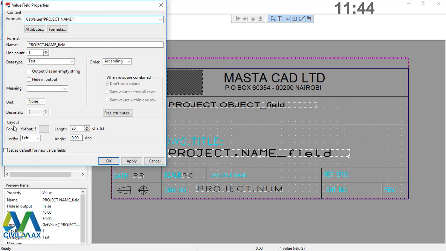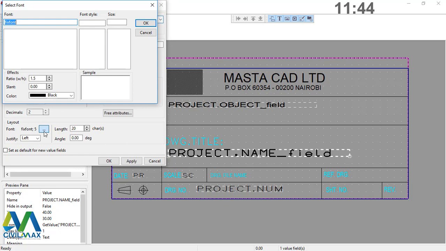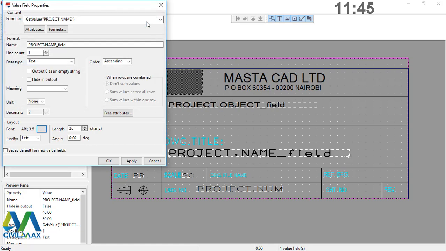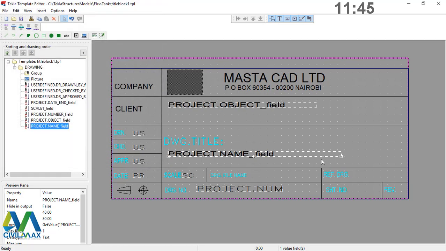I'll come to text layout here and click on this radio button here. I'll be taken to another window where I'll be able to pick the font type, and I need Arial, but I need the regular one. Just that size of 3.5 is okay. I'll give it an OK right there. Then after doing that, I want to define the length of my text. I just click on that, or you can just type directly on the screen, and I'll give apply and give it an OK right there. From there, I want to place the name, give my project a number.